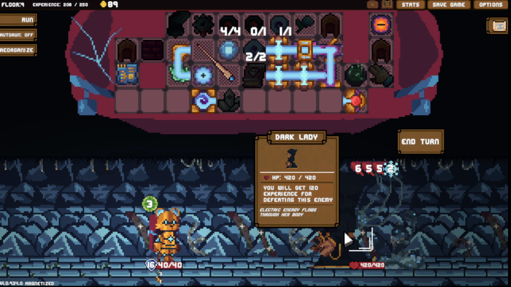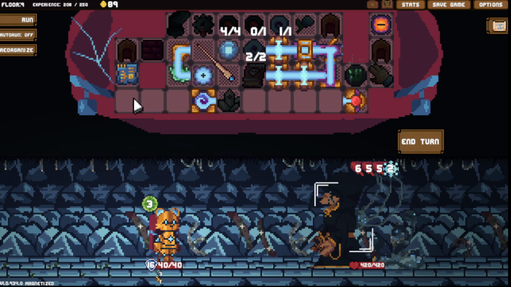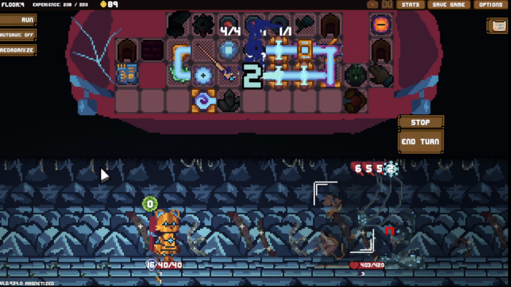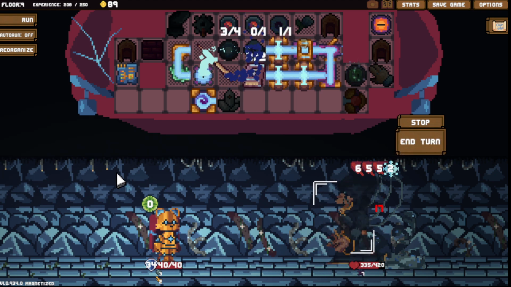The Dark Lady. Electric energy flows through her body, and into whatever this is. She has some, of course, frost damage, which increases the damage we take, as you may recall. So that's not good. Let's not have that happen. Hopefully. He has 420 health, which is at least a couple from what I hear.